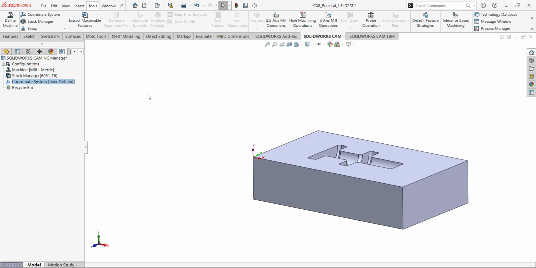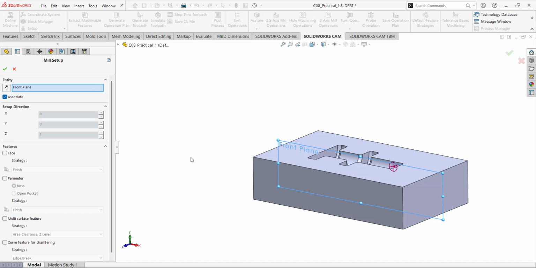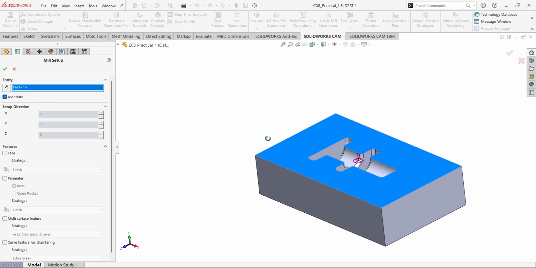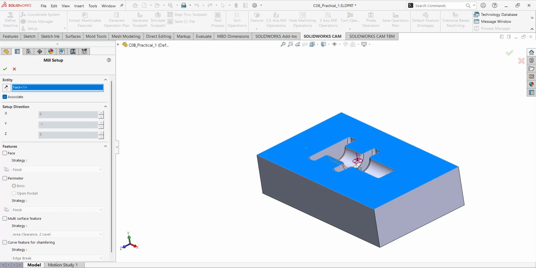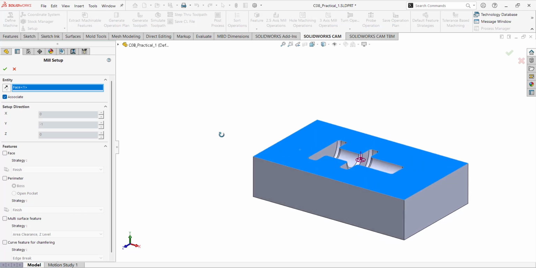Now I'll move to the milling setup. So click on the mill setup, and we define the direction, not this one, this one. So this will be the tool direction moving downwards.